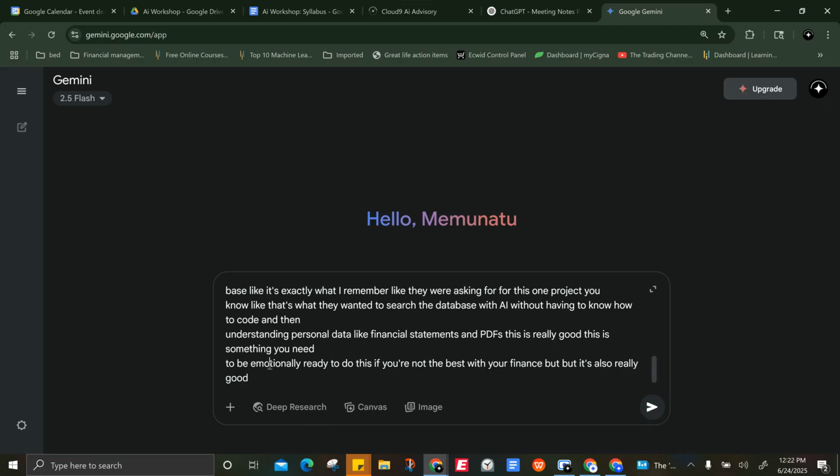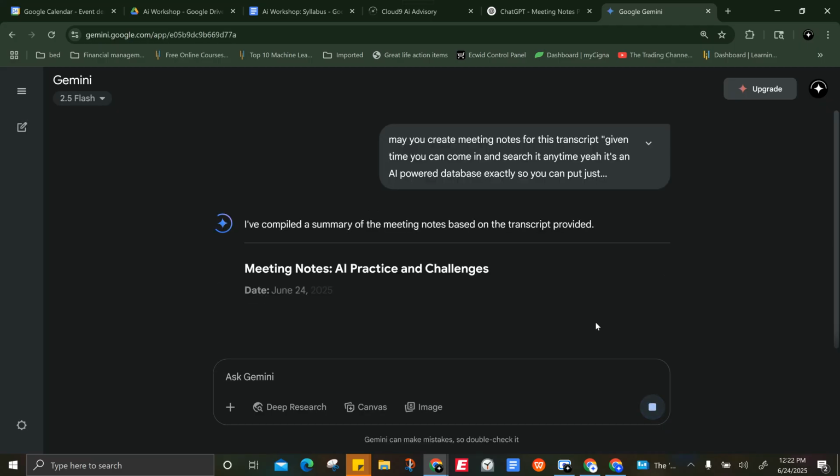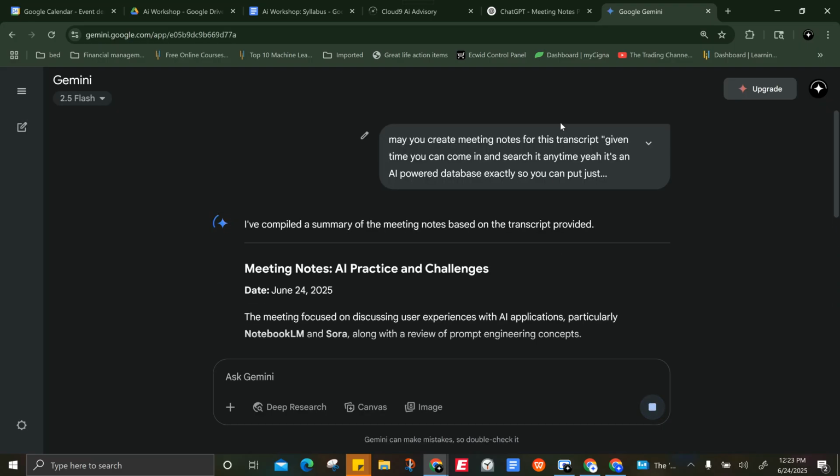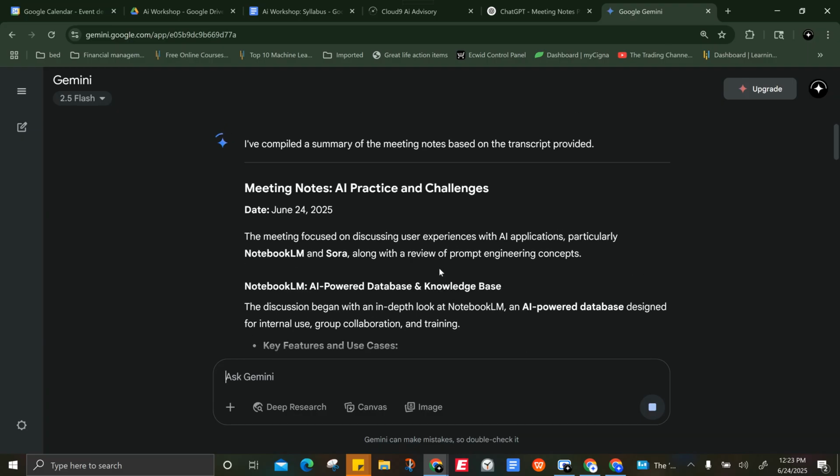But what should I do if it says no, I can't do anything else? Okay, it did take it. So it took all of that. And then this is a free version. You see it saying upgrade there. It's not paid. Google gives you a lot more space. So it did a good job.